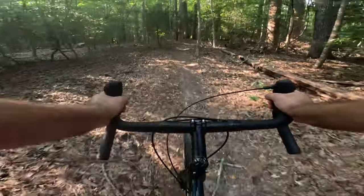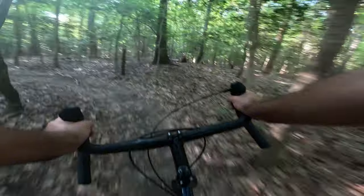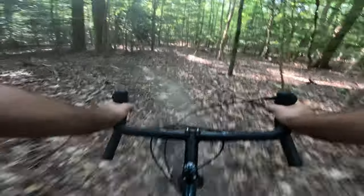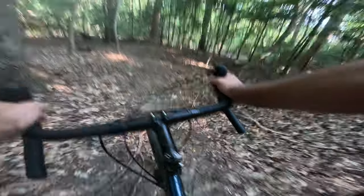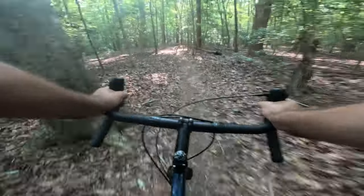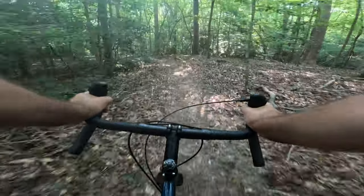Choosing to take the twisted turns down to the river on the mountain bike trail instead of the more access road type path — I've been enjoying it so far. These trails are really well maintained, very smooth. You'll be just fine on a hardtail, or even a rigid bike like I was forced to ride today. I'm on vacation and it's all I brought, but it's worked out fine.